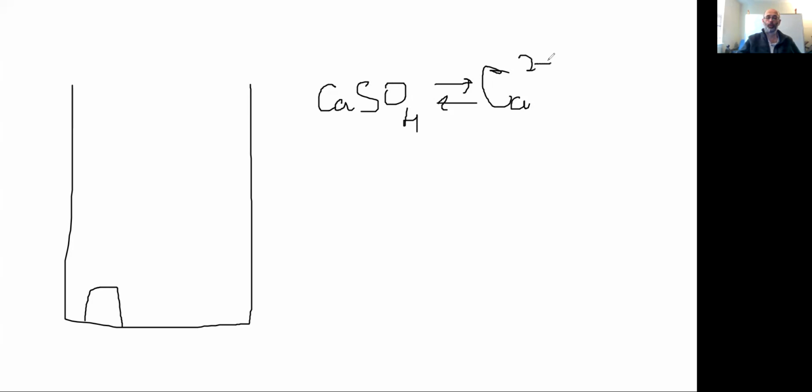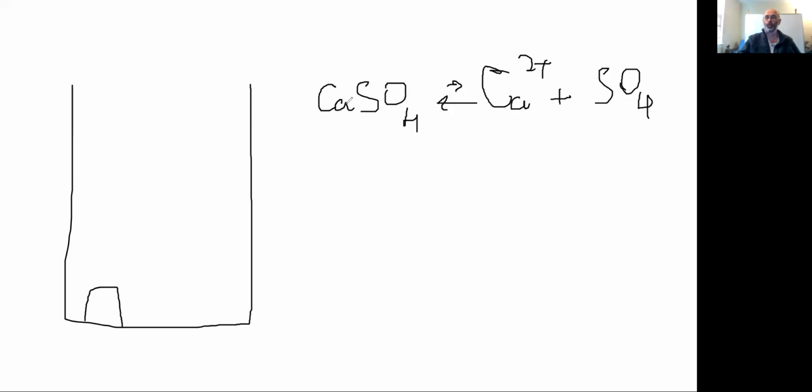Now the second story. It's seemingly different, but if you have a piece of calcium sulfate, gypsum, it is at equilibrium with its solution, where there are calcium ions and sulfate ions. This compound is poorly soluble. That means the dissolution reaction is slow and the precipitation reaction is fast.